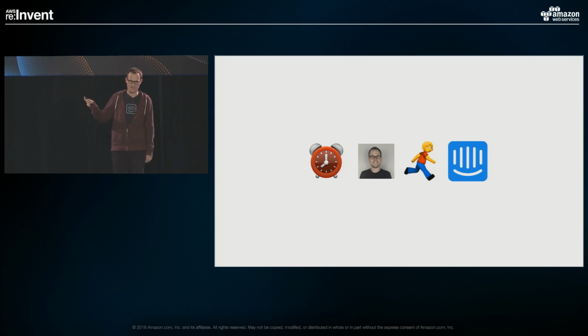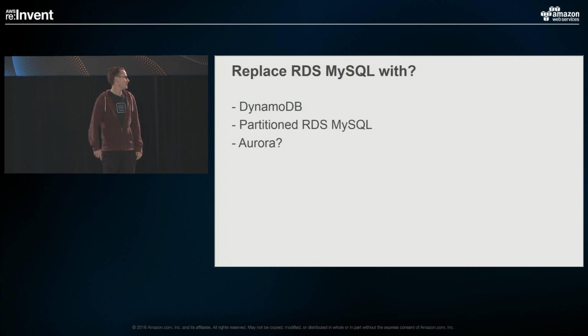Okay. So when I joined, my first task was to replace that massive database with something else. And we were thinking about a few different options. The first one was DynamoDB, and that's kind of a database from our dream. It's fully managed. We don't have to do anything. We truly believe that we can spend our time better than running databases. The problem with that approach was that everything in that service would have to change, except the interface itself. And we didn't have enough time to go that way.